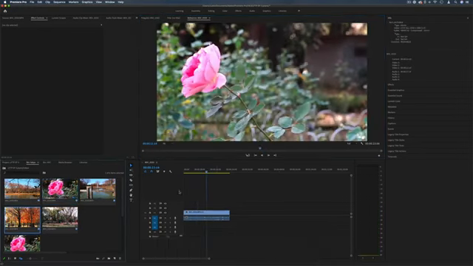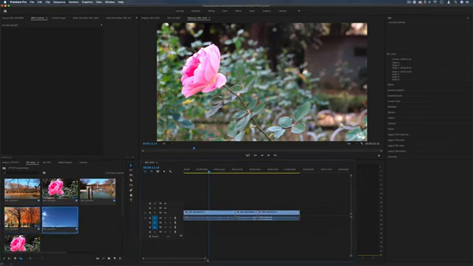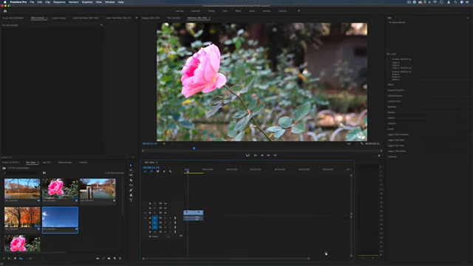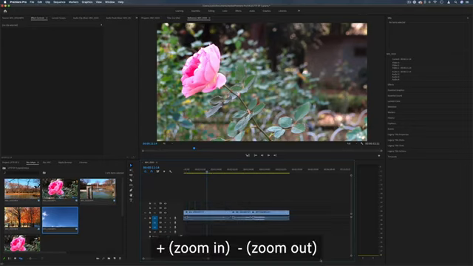As you add clips onto your sequence in the timeline, you'll notice that it just builds out from left to right, and you can zoom out or in to take a look at your entire project so far, and you can basically just keep going as far as you need. The shortcuts for that are minus and plus on the keyboard if you want to zoom in to where your playhead is at.